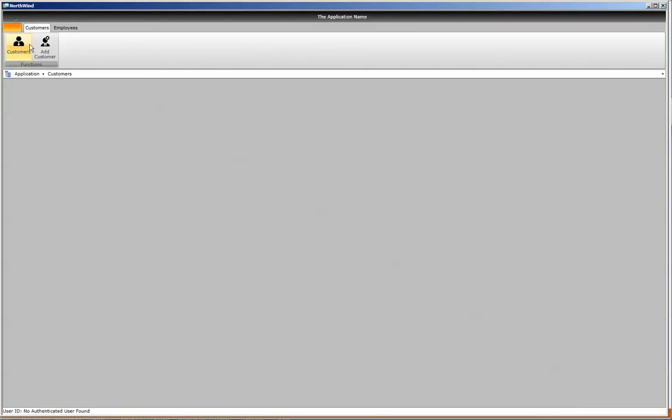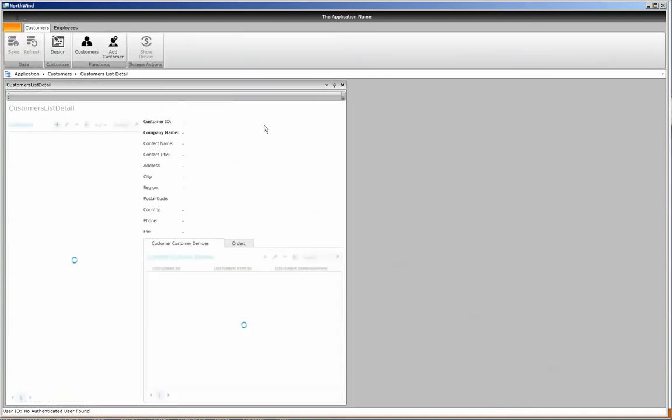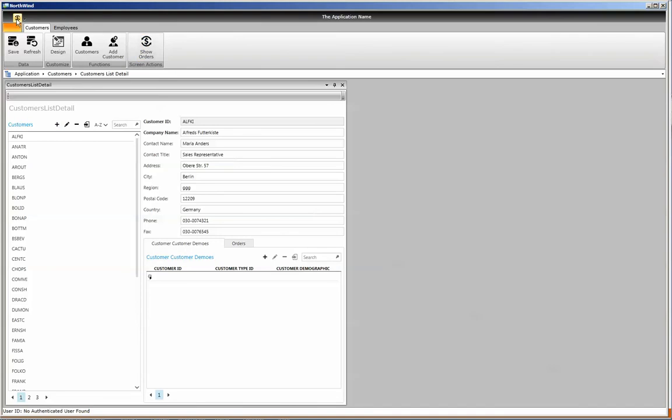Okay, so now when we select the customer screen, we should see the toggle option, the show orders option here, but we'll also see it up here. And if you click on it, you can see that it toggles just like it would when it's down here. It's not as easy to see, so you might want to reverse this icon and make it white instead of black. That's something you can do with your choice of icons. So basically, you can tie many DockShell commands to a single LightSwitch command. This is what we're trying to demonstrate here.